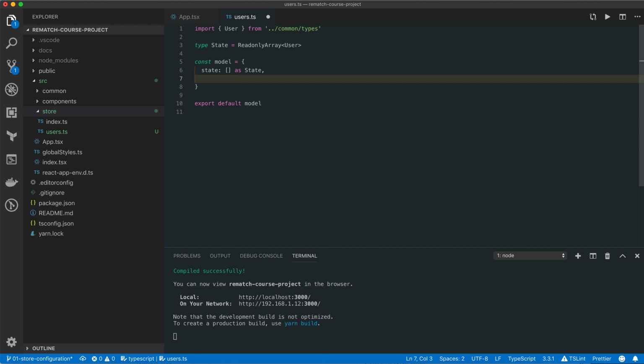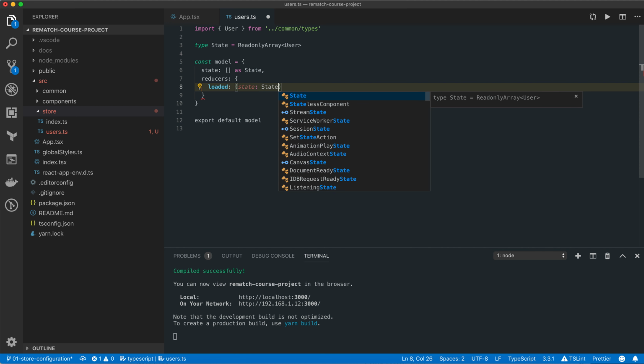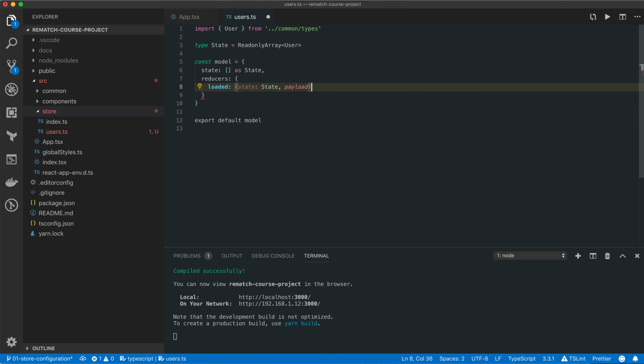Great. So next we're going to define our reducers. And we'll need to define two of them, one for loading users and one for following or unfollowing users. We'll start with the one called loaded, which is going to be a function that takes the current state, which will be of type state, and a payload, and it's going to return the next state.